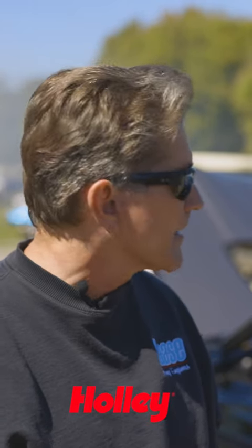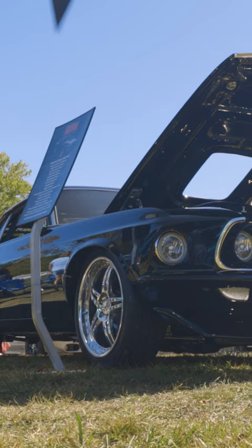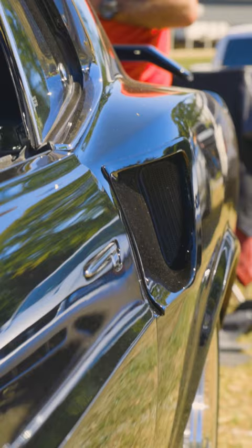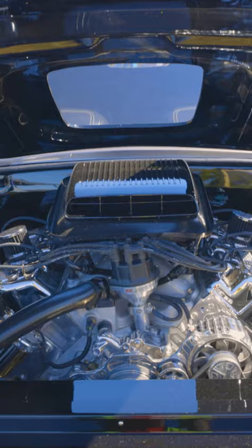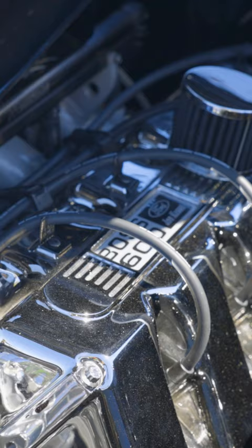Everything that we thought you'd really want in a 69 Mustang is what we did. My name's Steve Engberg, I'm from Southeast Iowa. We got the Ford Motorsport Block and Borden stroked it out to 600 cubes, and then to do that you had to do the cosy head, so you had to make it a boss.